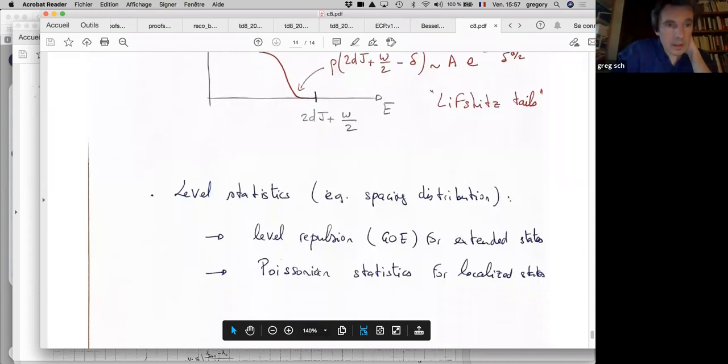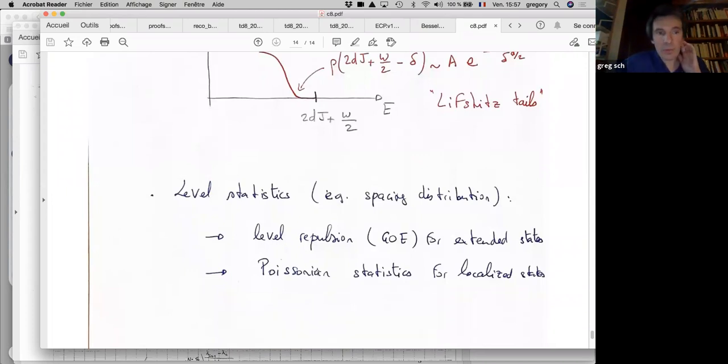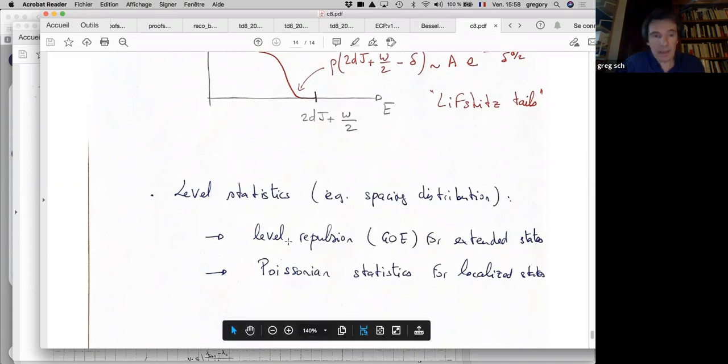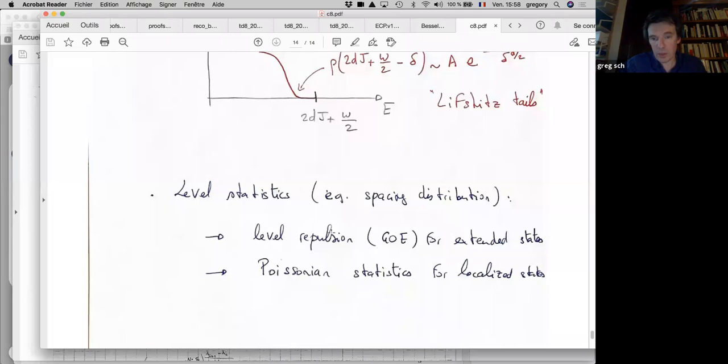And I will end up with that because it makes a link with what we did before, and also a link with what we will do next, because in the tutorial, we will come back to one nice property of the GOE, and we will study what is called the Dyson Brownian motion, where we will use quantum mechanics, but from a different perspective. The idea is to show how one can derive the joint law of the eigenvalues, which, as we saw today, is relevant to describe the extended states in the localization problem. So we will see a nice method to derive this joint law of the eigenvalues, which I only gave you the other day without any proof. We will show that today during the tutorial, which is not very complicated, by the way.